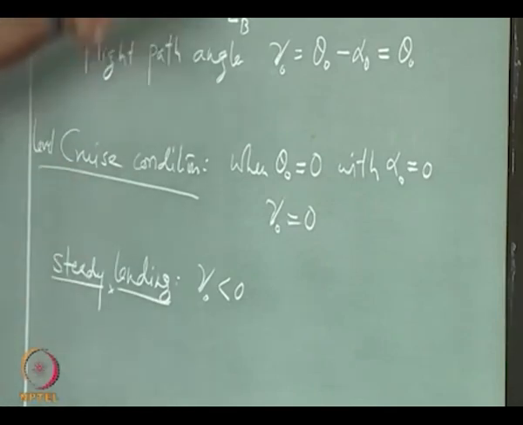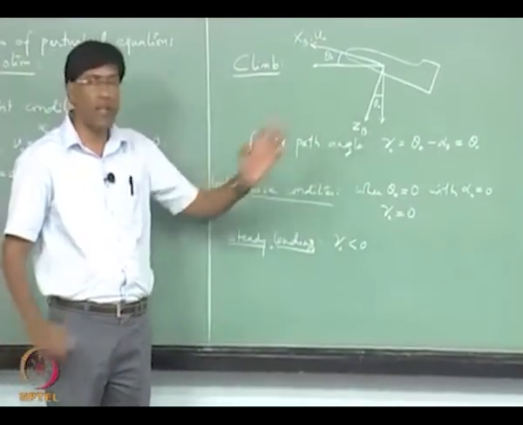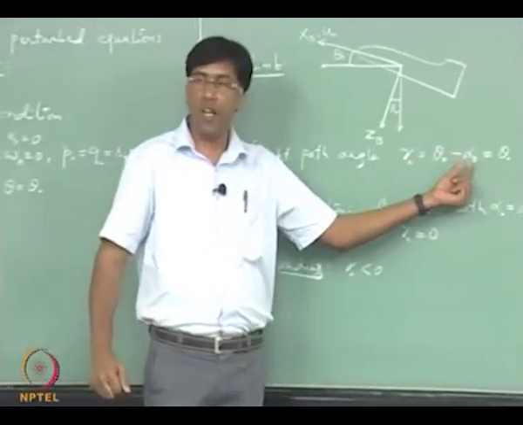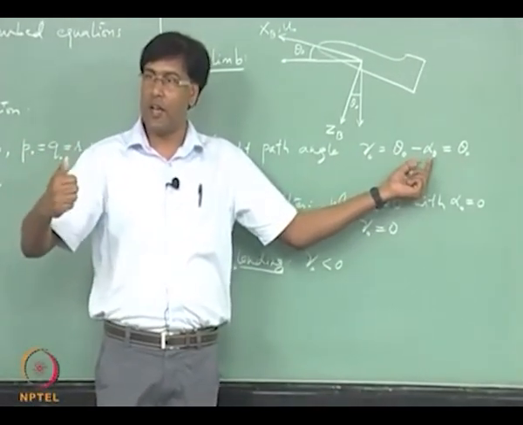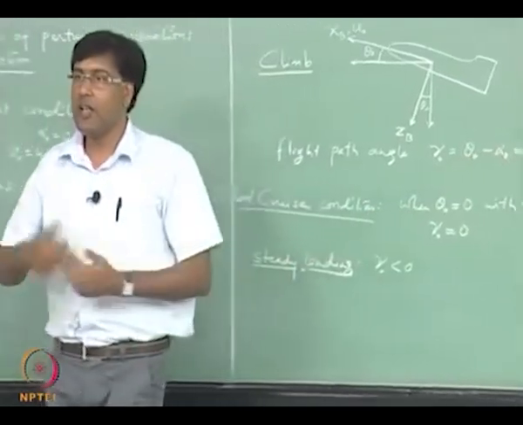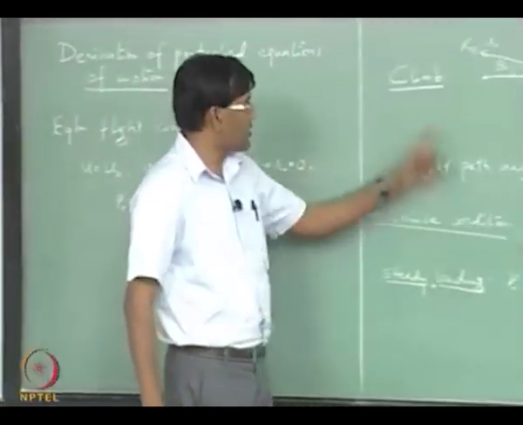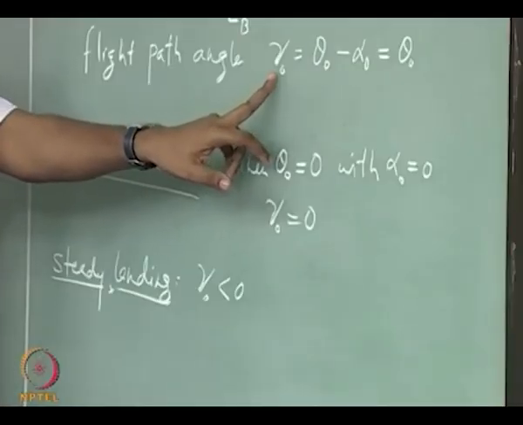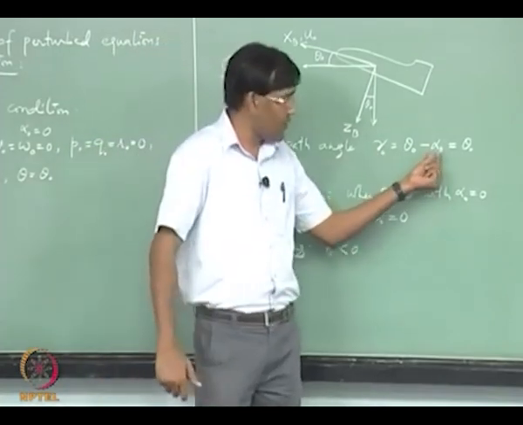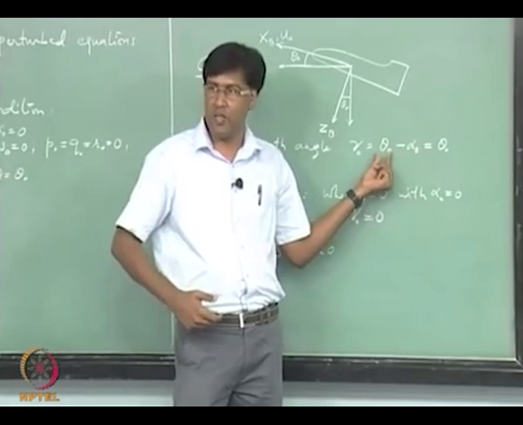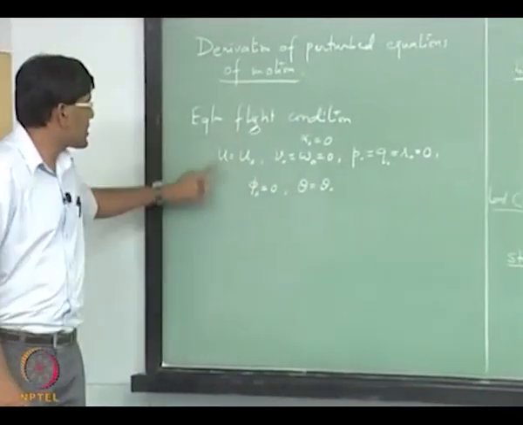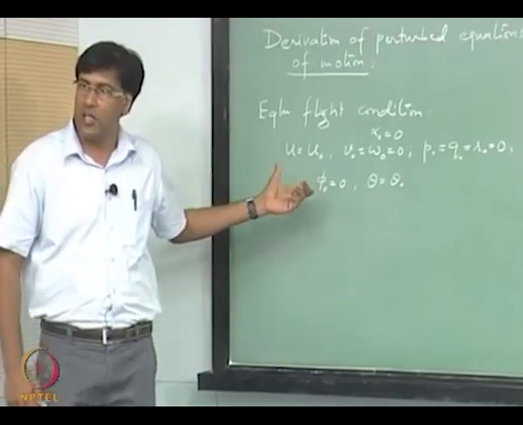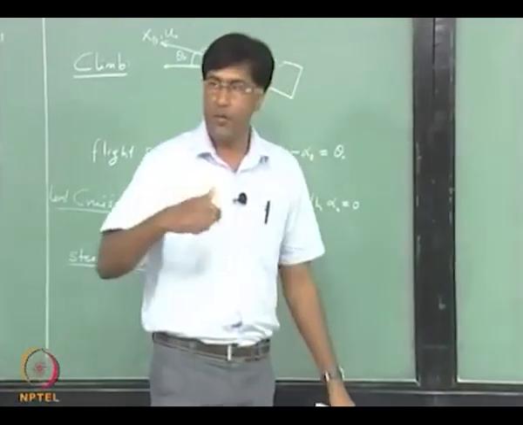Okay, so we are looking at these three cases, when I am assuming theta naught to be non-zero. You can also have alpha naught which is non-zero, and look at what is this quantity theta naught minus alpha naught, to get one of these conditions. The condition in climb is that gamma naught should be positive, and that can happen when alpha naught is positive but smaller than theta naught, which is positive. So, let us look at this flight condition and try to linearize our non-linear aircraft equations of motion around this equilibrium flight condition. So, I will go one by one.